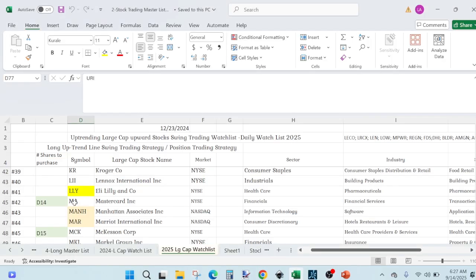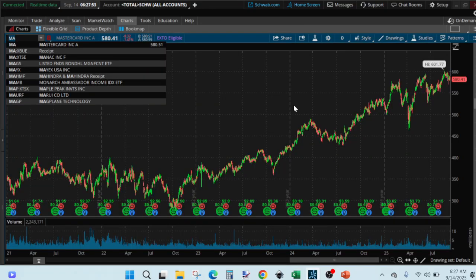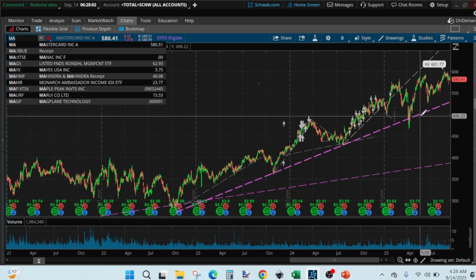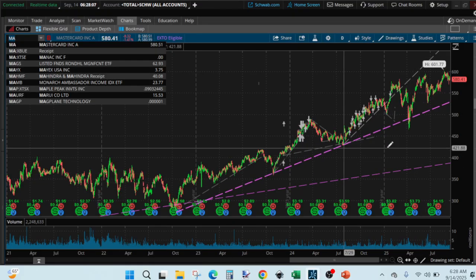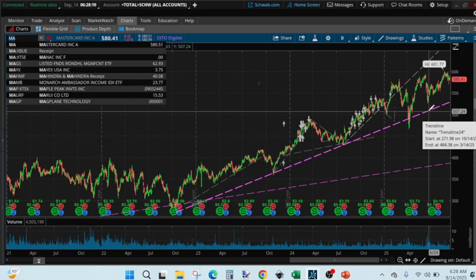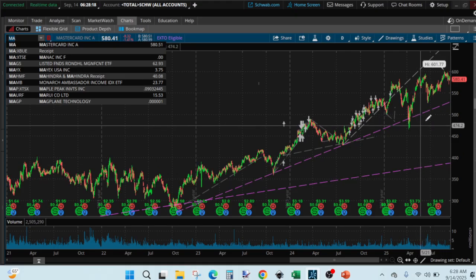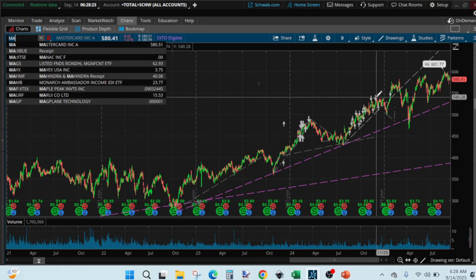So the next one we are going to analyze is MA. MA is pretty much going up, it is making a wide mountain though. We highlighted those 2 lines to buy at, but not knowing for sure if this is going to be the new valley line or if at some point it's going to come back to this. I will assume it might come back to this one, but we highlighted those 2, and right now it reached a new high.